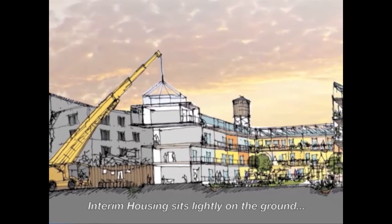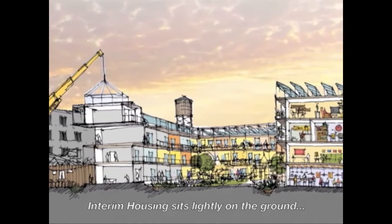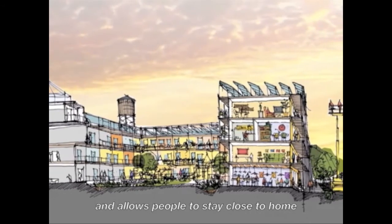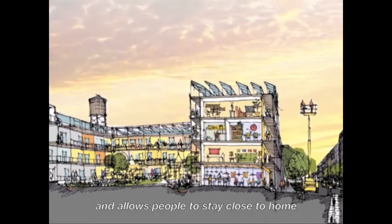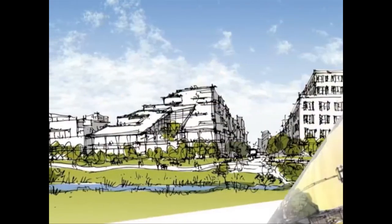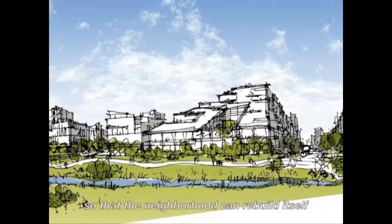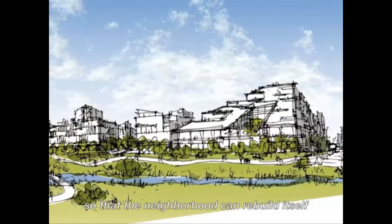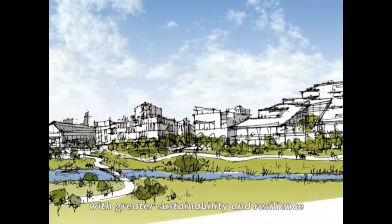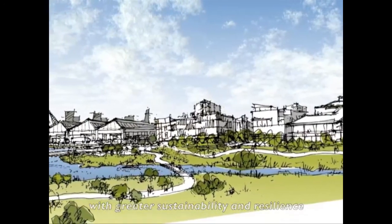Interim housing is brought unit by unit onto a vacant lot. The units sit lightly on the ground. They draw their power from rooftop solar panels, their water from water towers. Rain is captured for laundry and irrigation of temporary plantings that line the courtyard where children play. Then, over time, permanent mixed-use development replaces the interim housing. The remaining masonry buildings are preserved, hardened, and integrated into hurricane-resisting building fabric. They also have breakaway ground floor panels reserved for areas of retail and parking. The geometry of their envelopes is optimized to withstand wind forces.